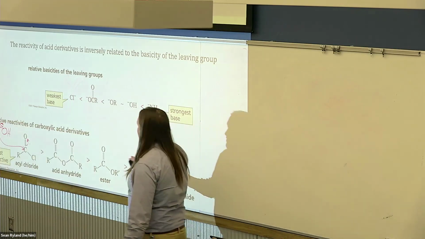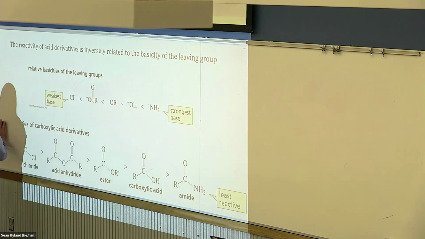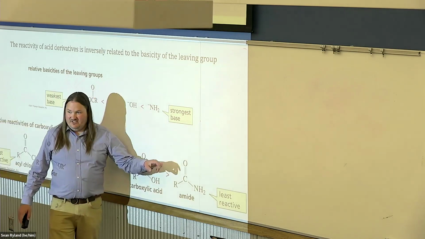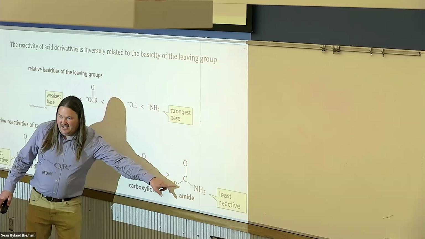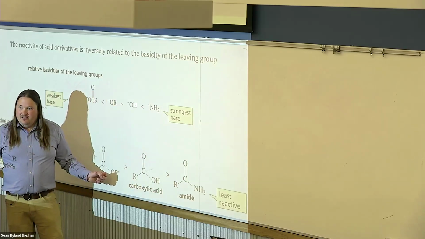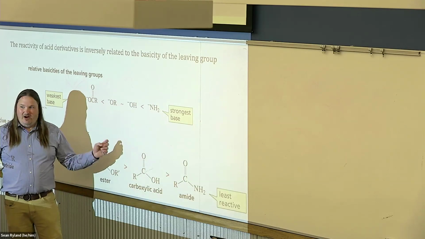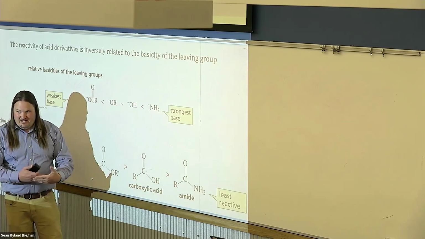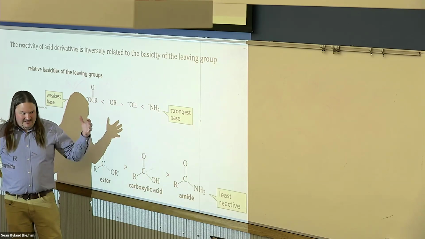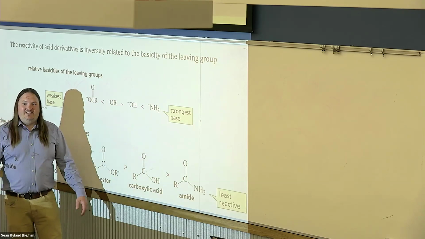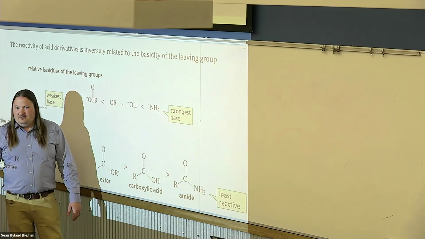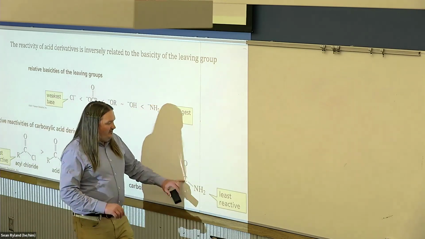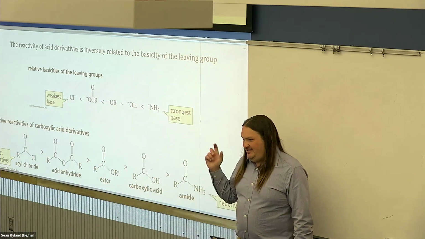But that's also why peptide bonds are so common in biochemical systems: they're more stable than the rest of these. But on the other hand, it's actually pretty easy to take it and go backwards if you do it the right way. So enzymes can break peptide bonds, but it requires effort. So when you make a peptide bond, make a polypeptide, it's going to stay as a polypeptide until the cell or something takes effort to break it apart. So we think of them as being permanent. They're not permanent, they're just permanent enough.